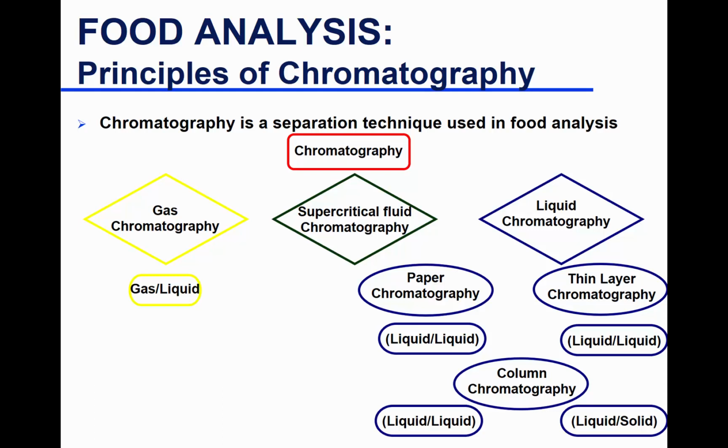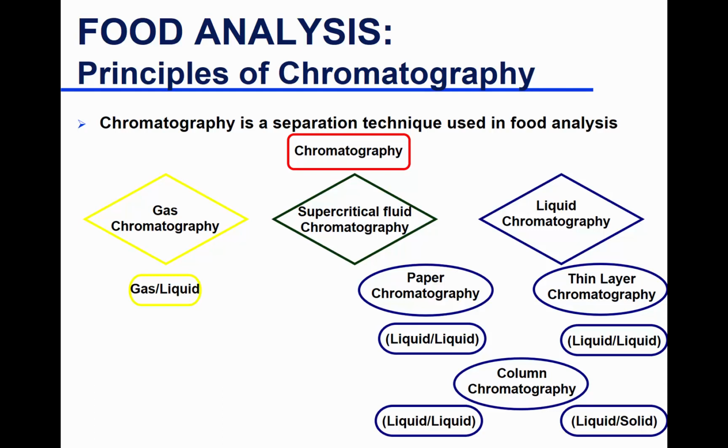Paper chromatography is liquid-liquid. In paper, your cellulose paper is usually immersed in water, and the water coats the cellulose. The water becomes your stationary phase. And then a mobile phase would be your organic phase, and we'll talk about that. Same with thin layer chromatography. Your silica is not interacting with your compounds. You have a layer of a solvent on the silica, and that would be liquid-liquid. So liquid mobile, liquid stationary phase.